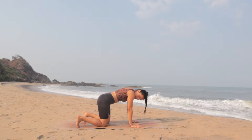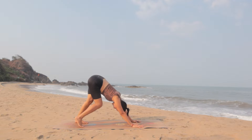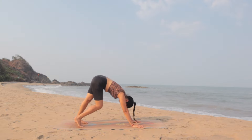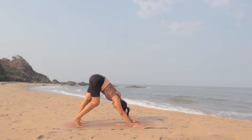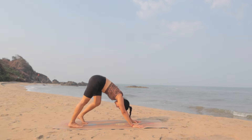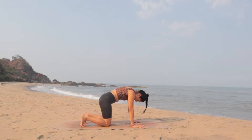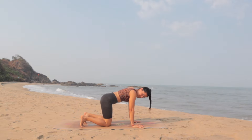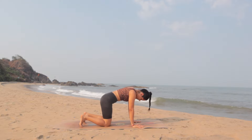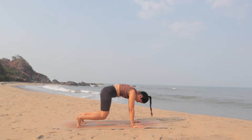From here move into downward dog — tuck the toes under and lift the hips higher. This is the first downward dog for today. You might be experiencing tightness in the hamstrings and that's fine — you can keep the knees bent and start to walk the knees to stretch the hamstrings. Keep the spine lengthened; that's more important. Don't round the back — push the floor and lengthen the spine. Then with exhale slowly lower the knees all the way down back to table top. We'll do five times downward dog to table top — inhale lift up, exhale lower, for five rounds.